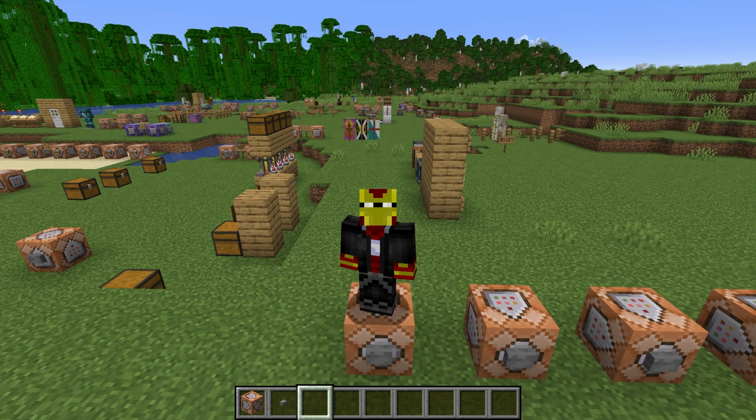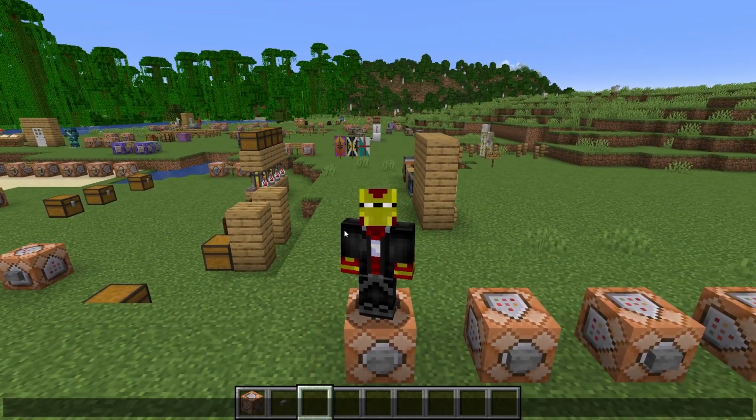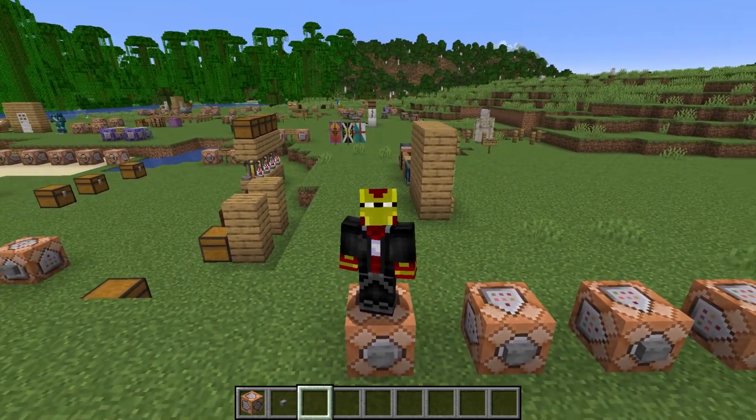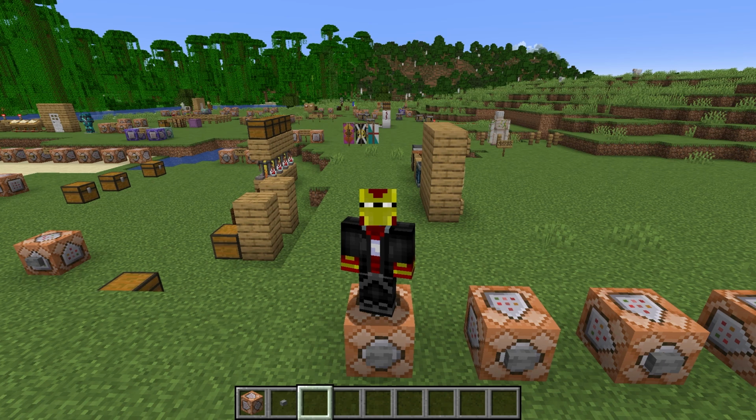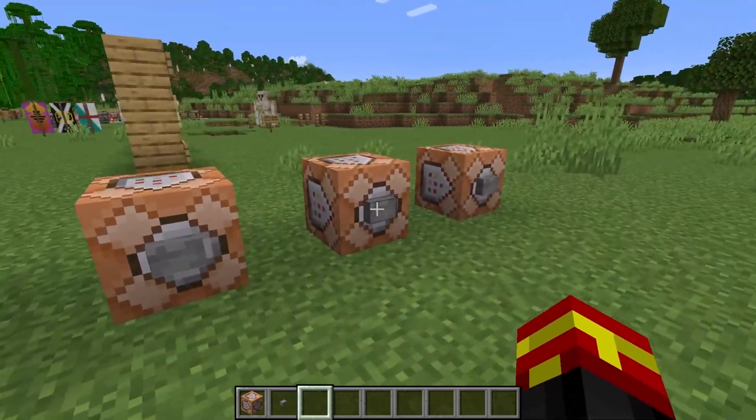You may not even know this is possible, because obviously you can do chat messages in the game just by chatting with people in multiplayer or whatever in the normal text window here, like so. But you can actually inject chat messages into the chat log, I guess, using commands, and you can style them as well. You can color them, you can give them styles, you can do multicolored messages as well. So yeah, lots of really cool stuff. Without further ado, let's get into it here.